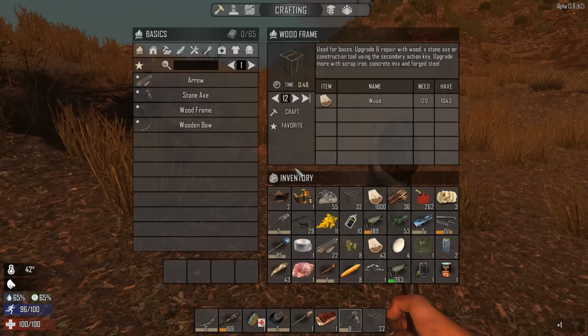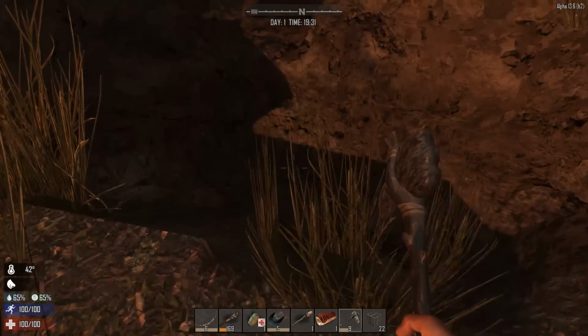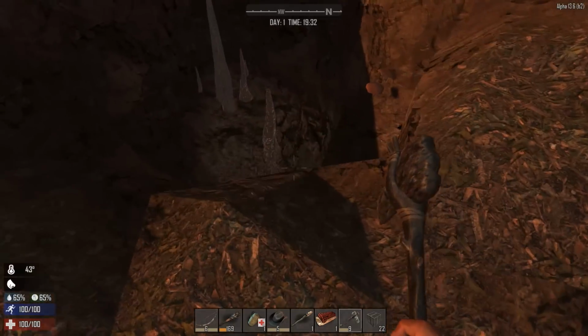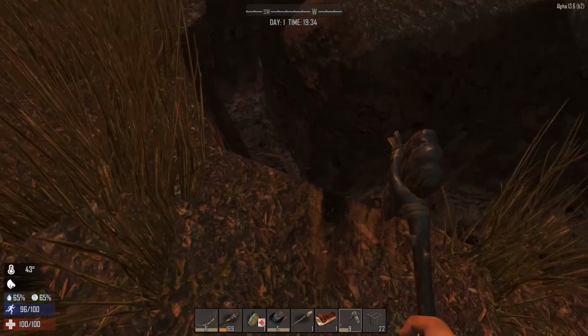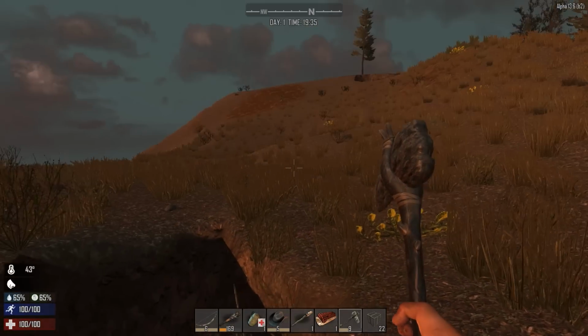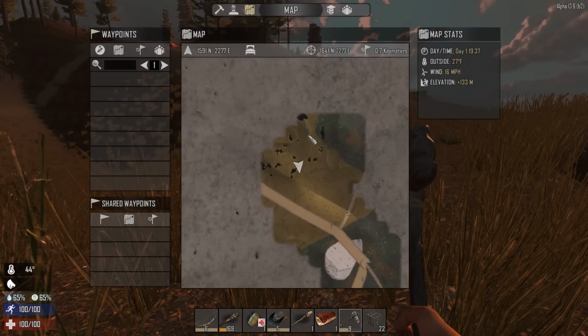Okay, I've been cutting down some trees, and I've been getting a lot of plant fibers. I think it's about time to go down below. We're actually getting quite cold, and I do not have a jacket. So what we need to do now is find a way to get down here where we don't kill ourselves. And I'm going to show you on the map the way this looks, just like this.